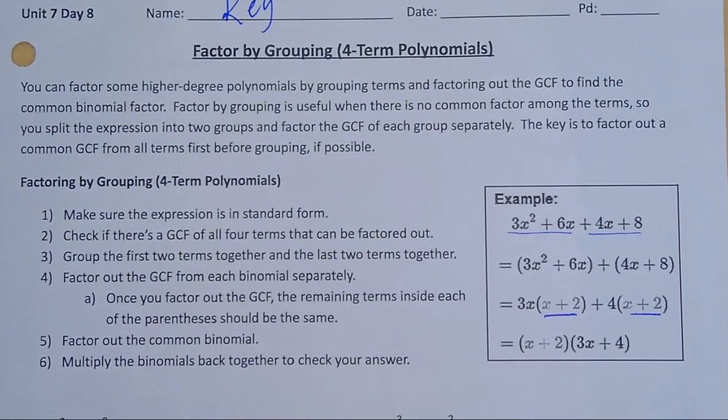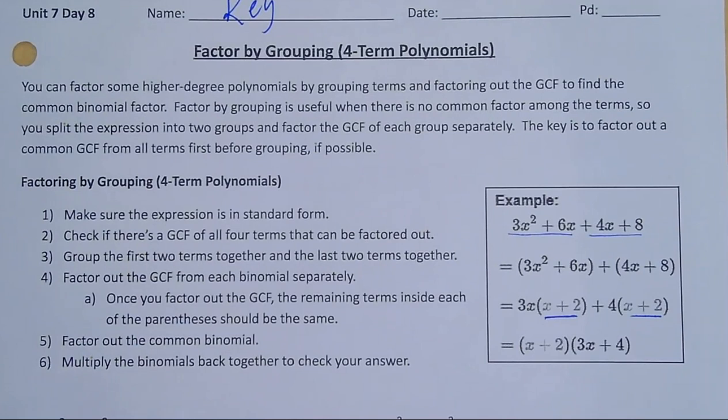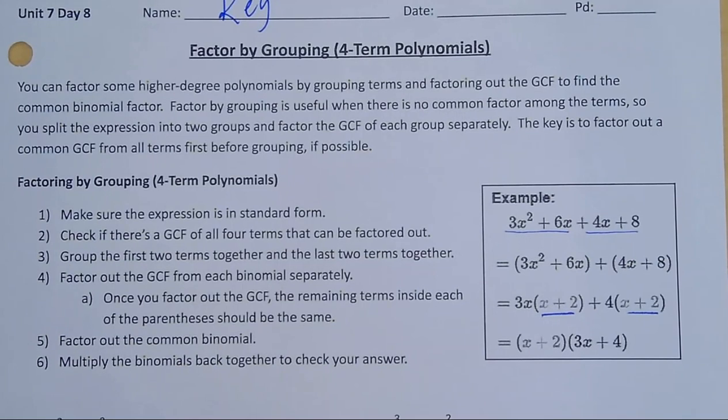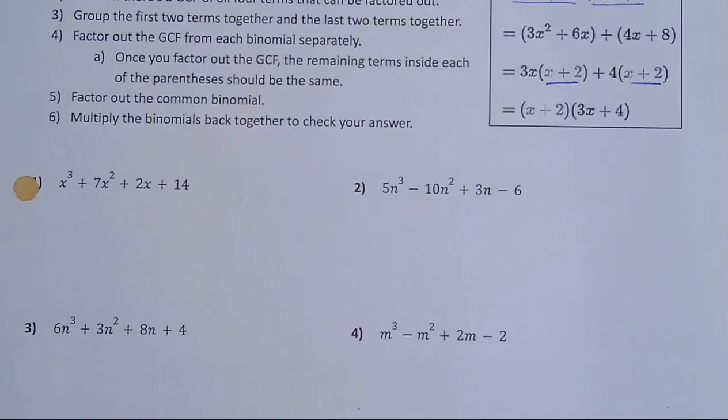All right, so we're going to factor 4-term polynomials. First, you want to double check and make sure it's in standard form. Make sure you are all the way simplified and in standard form, which means highest exponent first. Always look for a greatest common factor and factor that out first. Then, since you're in order, you're going to group your first two terms together and your last two terms together and try to factor a greatest common factor from each of those smaller groups. And if you have a common binomial between the two, you're going to pull it out. So, do check your answers.